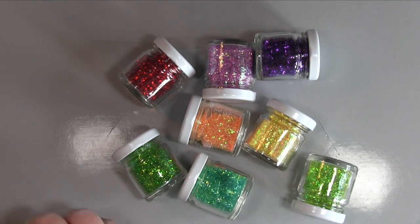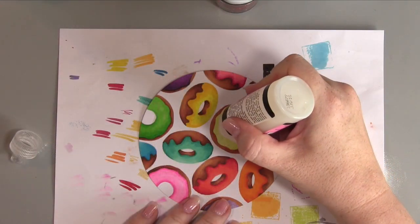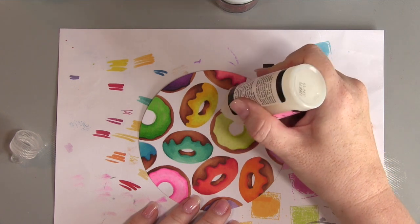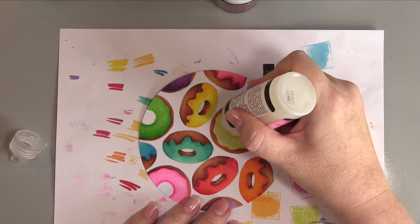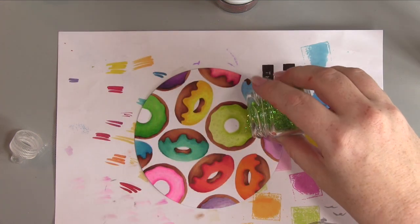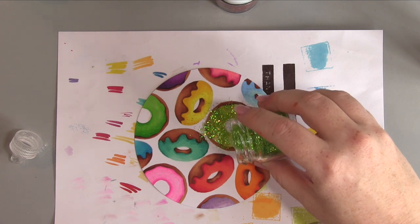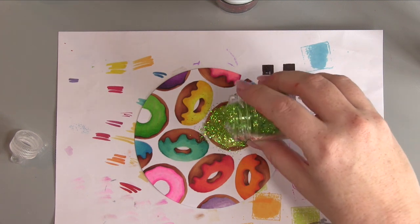So now I want to add the sprinkles onto the card. This is where stamping those toppings did help, because they're very lightly showing through, and I used those as guides to position the little dots for my glossy accents.